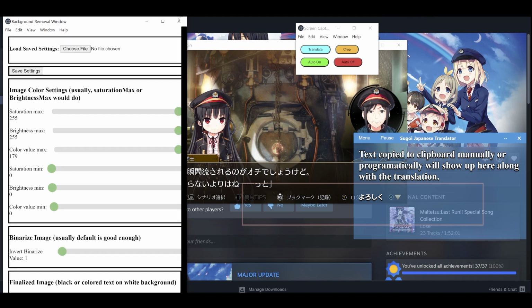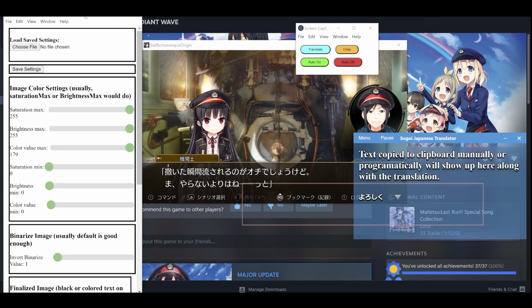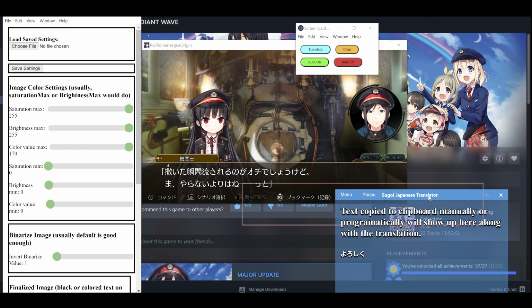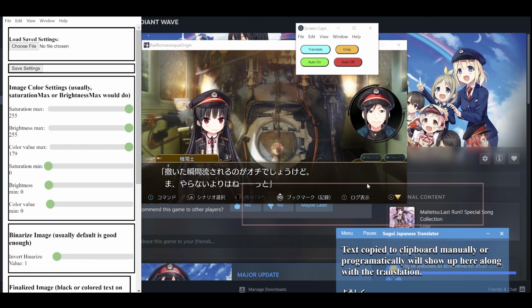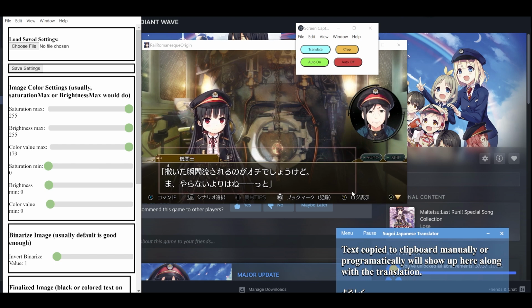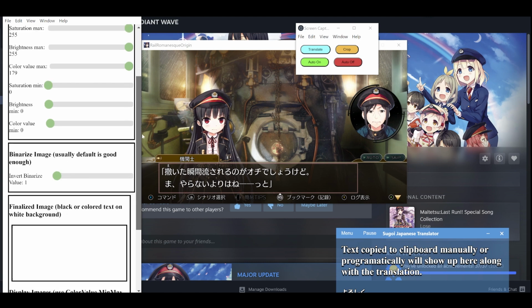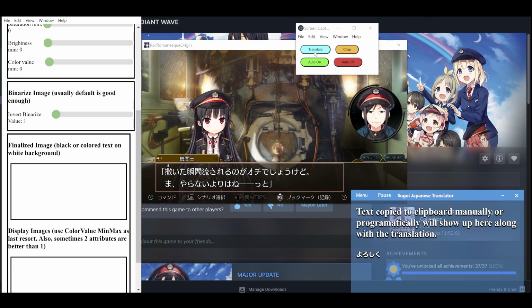So if I'm trying to get everything in one nice little screen for you, you're going to take this window here, which is a scanner. This is what is going to be looking for text, taking the imaging of the actual visual novel, extracting it, and translating it in real time. So we set up our box around our text here, and then you're just going to click translate.